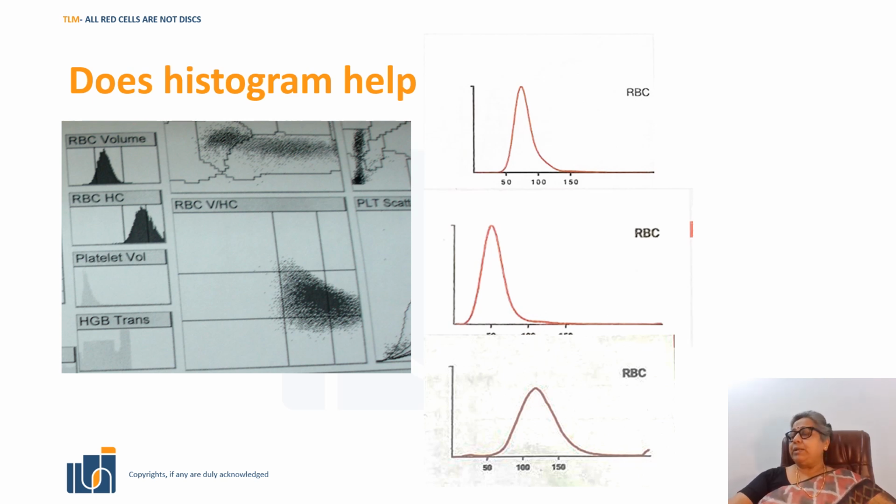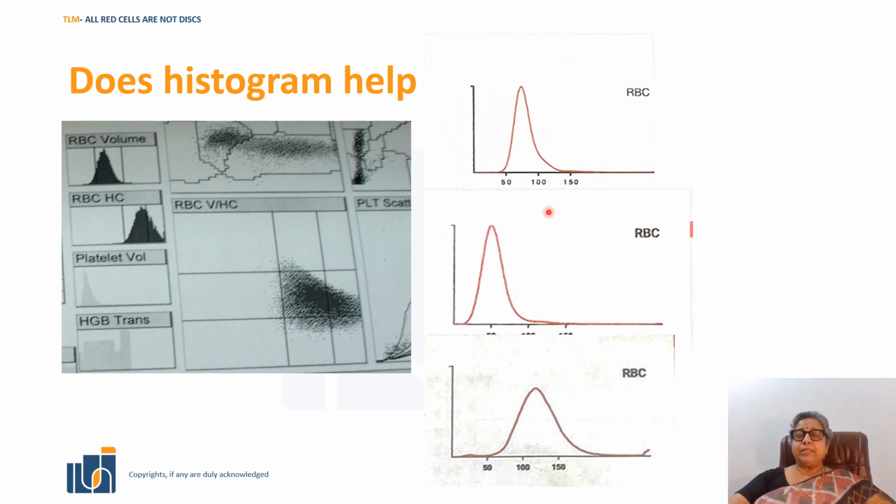Now, the first thing that one sees in a cell counter report is a histogram. This is a normal histogram where the RBC size is plotted against the RBC number. The normal RBC varies from about 55 or 60 to about 100 femtoliters. So everything that is between 50 and 150 or 130 is calculated as a red cell, and a histogram is generated. Now this is normocytic.